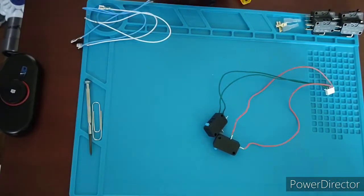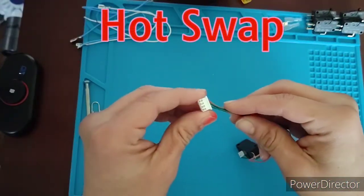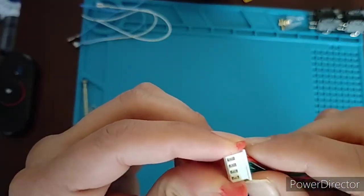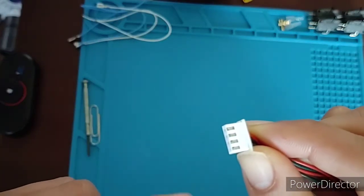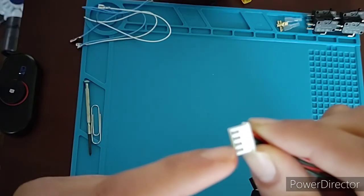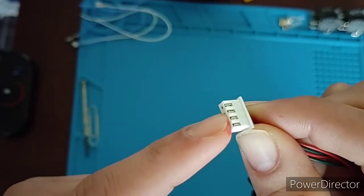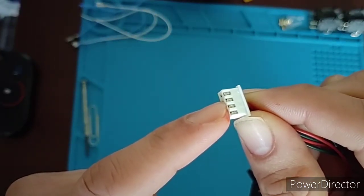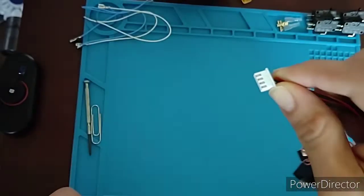Now the first method is something I'm calling the hot swap method, and that is simply using a tool to hit the little tabs in these little sections here. There you go. Now what's actually holding these wires in place is the JST connector, which simply has a little clip that you can hit with a tool.